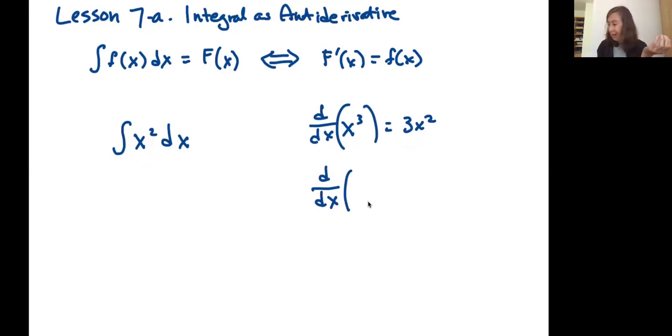I just want to get rid of that 3, the 3 that's multiplying the x squared. Well, how about if I divide out by it? Okay, so if I have a function x cubed divided by 3 and I take its derivative, I've got that 1/3, there's 3, and then I have 3x squared, the 3 and the 1/3 cancel out. How nice, and I'm left with x squared.